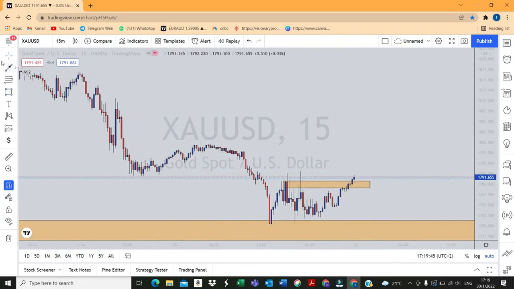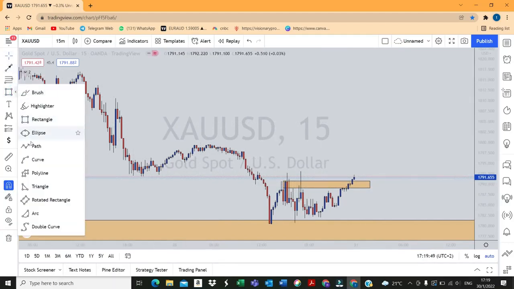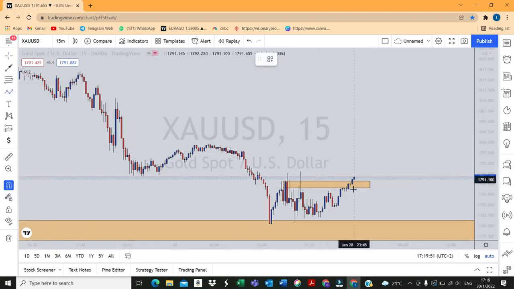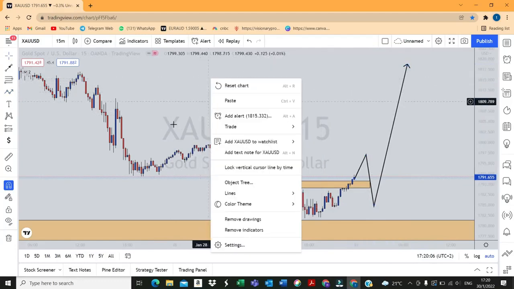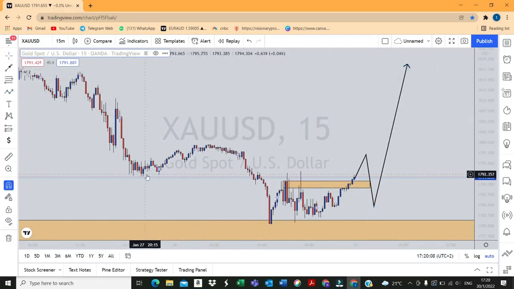Then I'll wait for a retracement back into that structure. So my price is to go up, right? Then come back into the structure. We retest the structure, I think to this very supply zone, then our bulls will kick in from there. So this is what I expect on gold. This is my analysis on gold. I'm expecting bulls, right? All right.